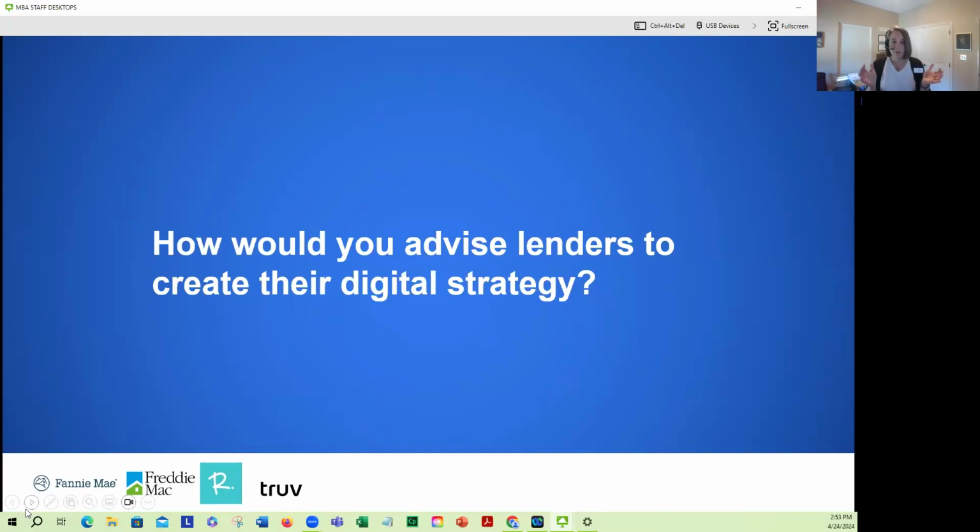Set the stage at the very beginning with your loan officers and the borrower that we are a digital first company, and digital first means the borrower enters their loan app, the borrower does their bank statements online, the borrower does their payroll, they do e-disclosure, and ideally they close through an e-mortgage or at least a hybrid. That way your loan officers aren't trying to sell piecemeal, and you as a lender say, we have a digital strategy, and this is it. So that's my advice: think holistically, not trying to do just one thing at a time.